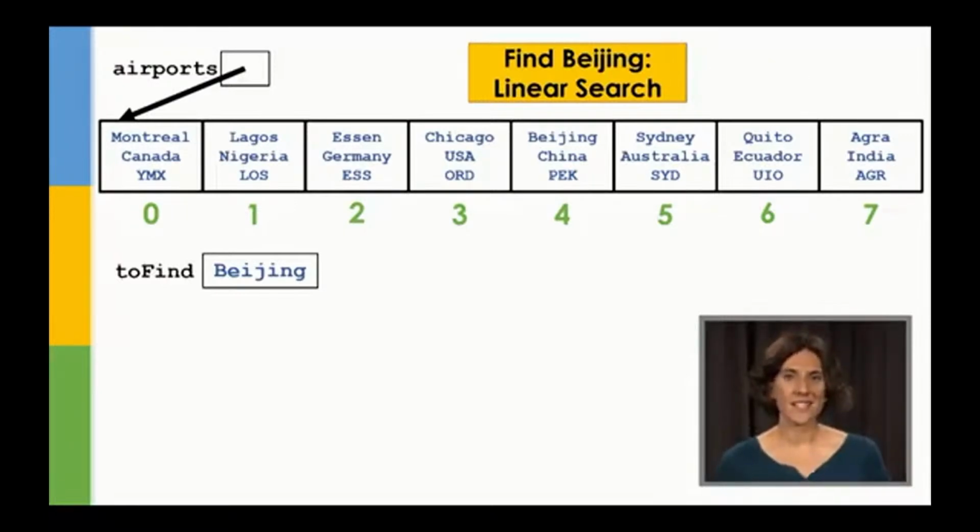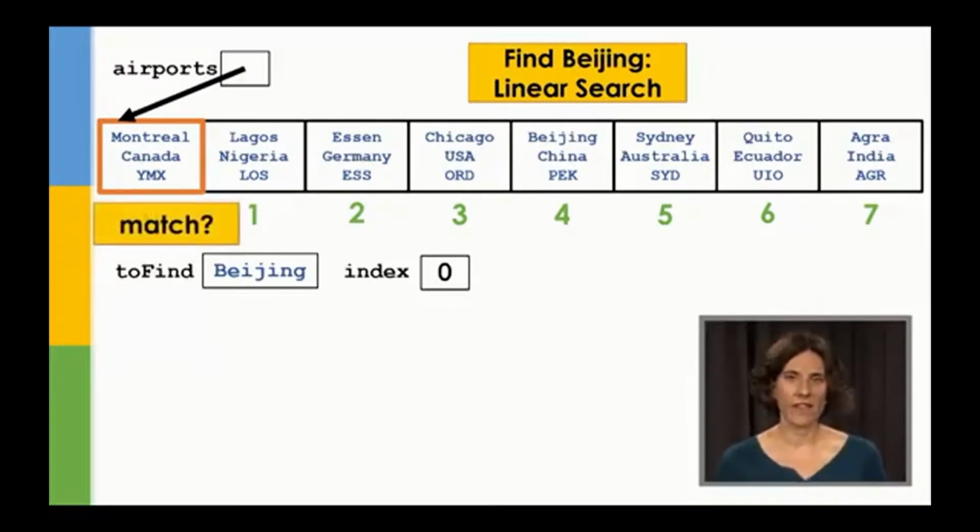The way it works is I start at the beginning of my array, so I start at index position 0, which is the first index in my array. And then I'm going to look at the element in that index, and I'm going to ask, is this a match for the thing that I'm looking for? In this case, I'll ask, is the string to find, which is the name of the city I'm trying to find, equal to the city field in the object that's located in that array position?